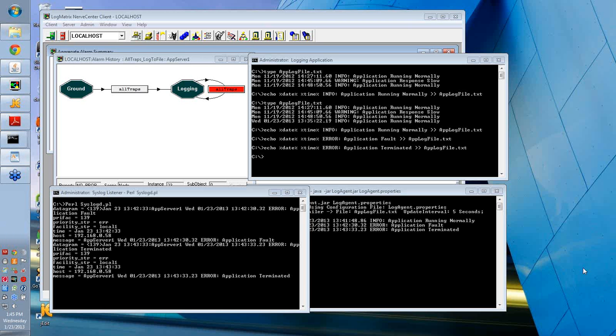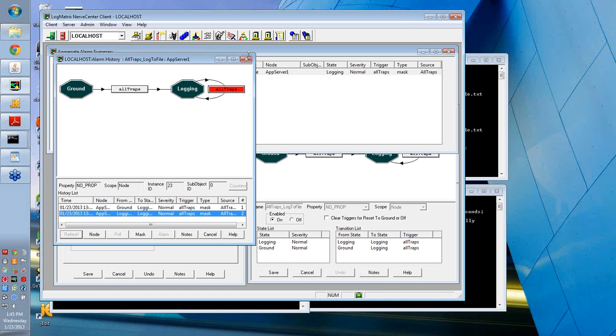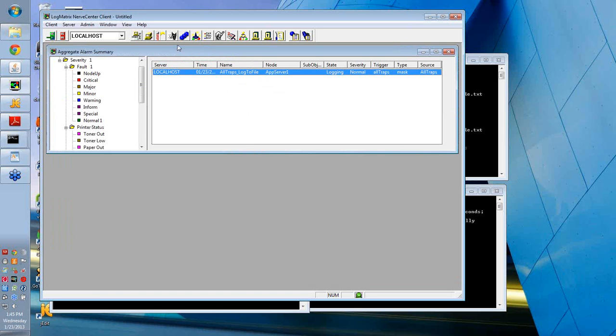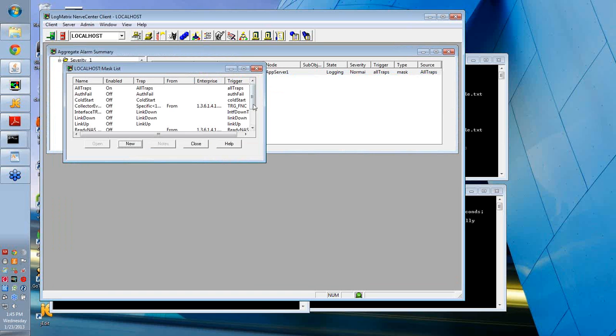Do you have a description for the varbind configuration for the generated trap? That is actually in that model that Bill talked about. The trap mask will show the varbinds broken down. Yeah, let's see if we have that in there. I think I can open it up real quick.